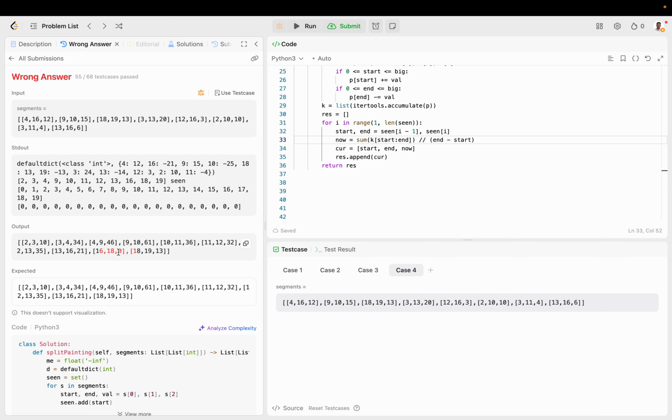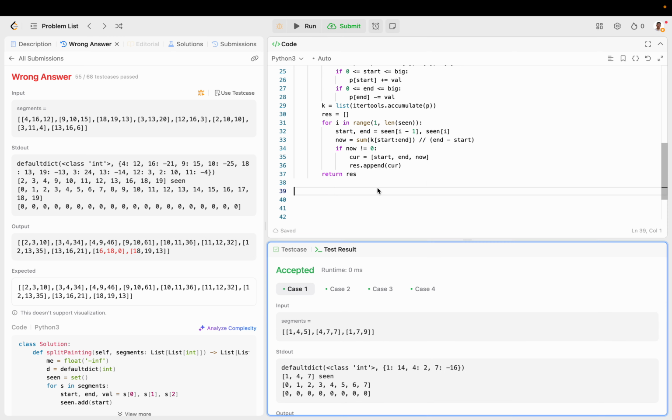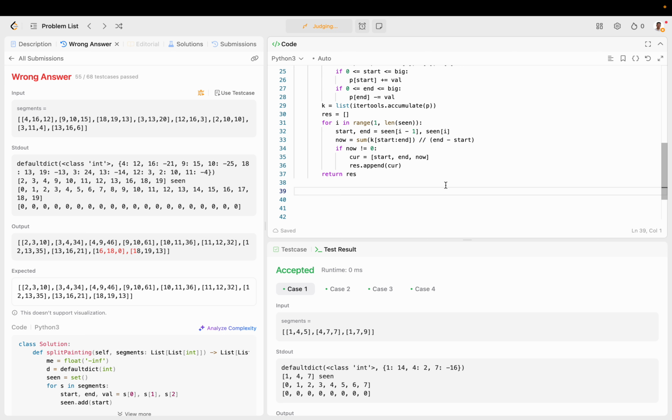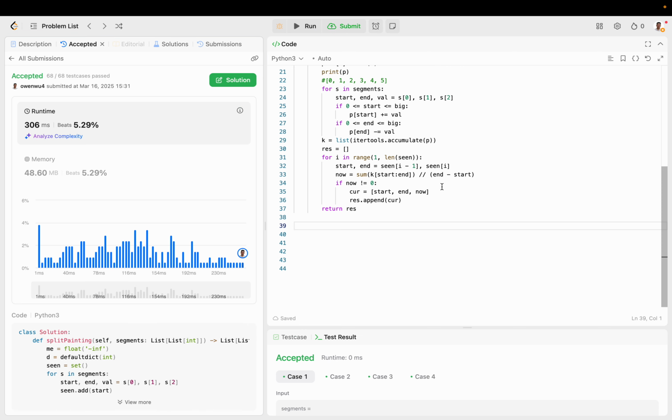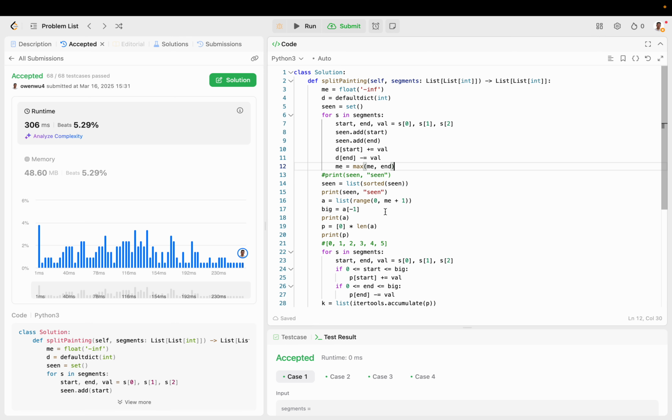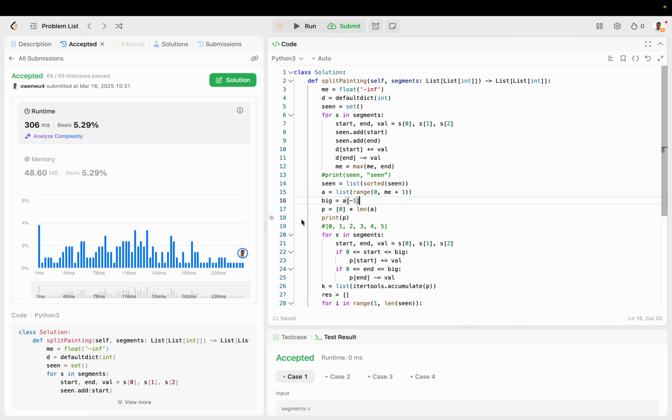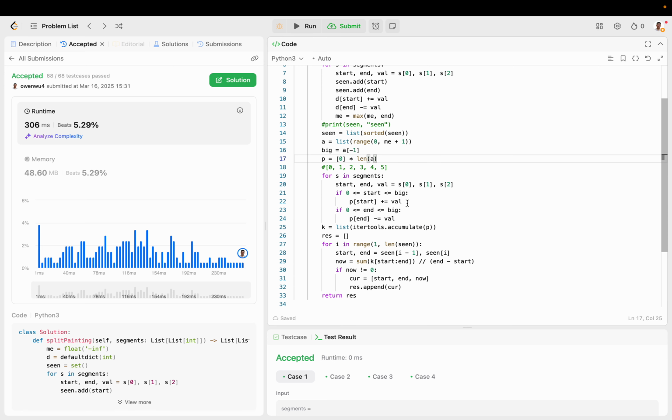So if we use this test case, what you'll notice is we don't want the sum to be 0. So cur sum is the sum of k from start to end. Oh, so if now is not equal to 0, then we can do this, right? Because if now is 0, then we don't want to include this segment at all. And again, it does take quite a bit of trial and error, but I got it on my own at the end, so there you go, passes all test cases. So again, not the most efficient, but it just shows you that that's how you do it.